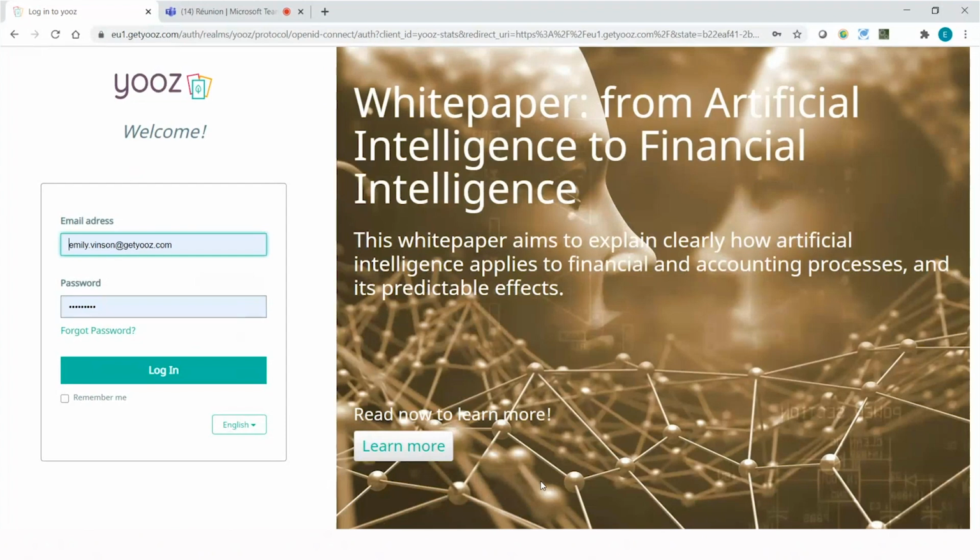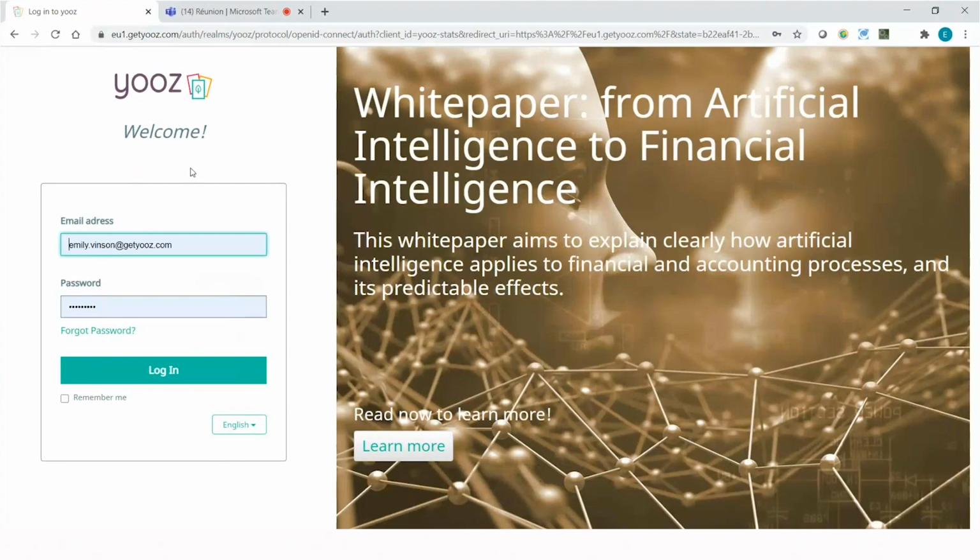I'll also point out how Yooz's approval functions are easy to use, seamless, and time-saving. Then I'll show you how Yooz can automatically process any kind of document other than invoices, how to access it intuitively, and how to manage the performance of your accounting processes and your platform. And if you're interested, I'll give you some tips and tricks so you can easily adapt your Yooz application to your needs. But first off, let's look at the first Yooz screens.